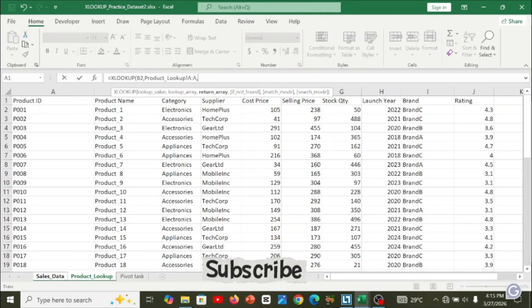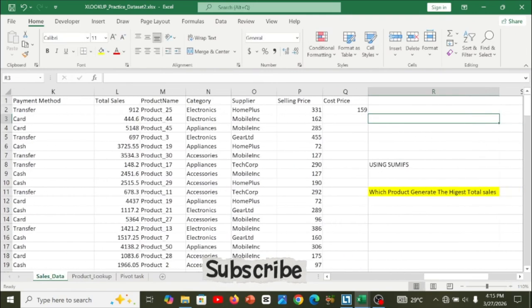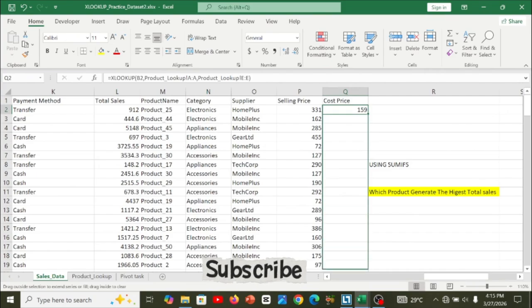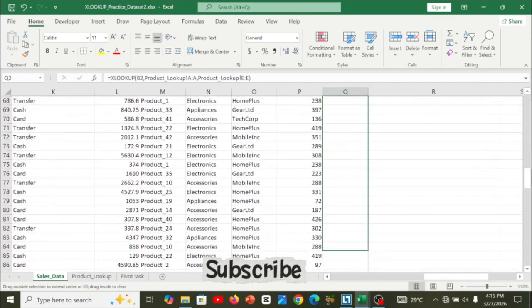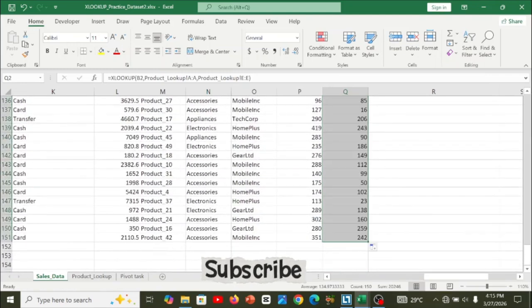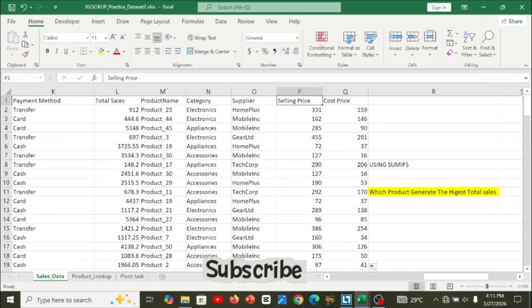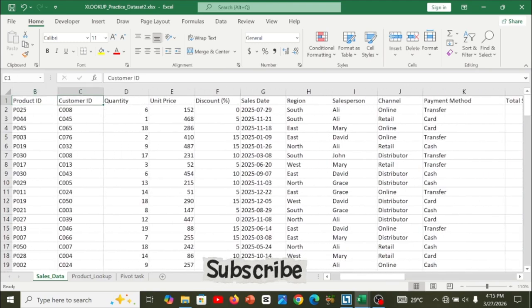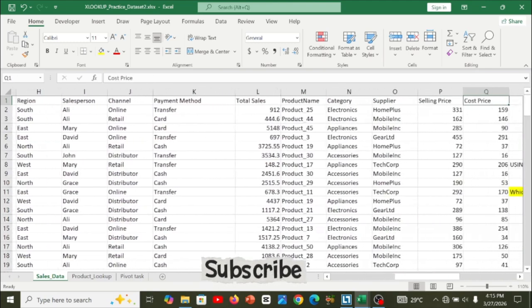So quickly you select the entire column, then we close our formula. So we have successfully answered the cost price entry, then we fill it for the rest. It works. So now we have our selling price, we also have our cost price. Okay, so I think we are coming to a solution now.